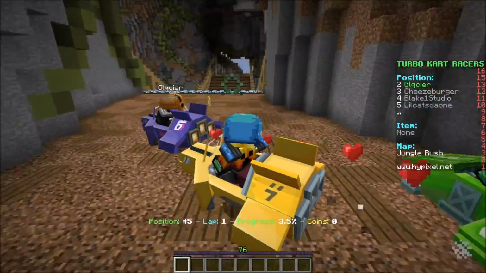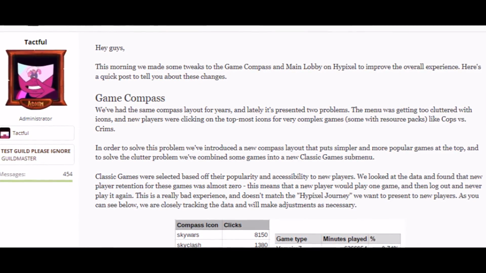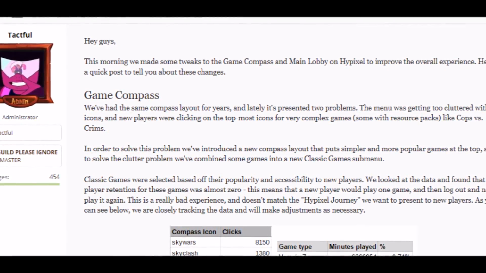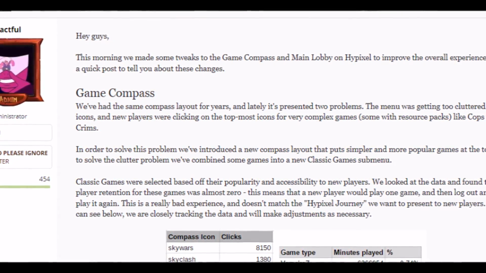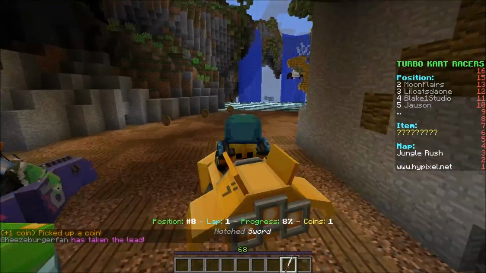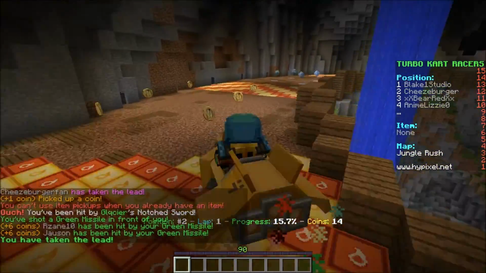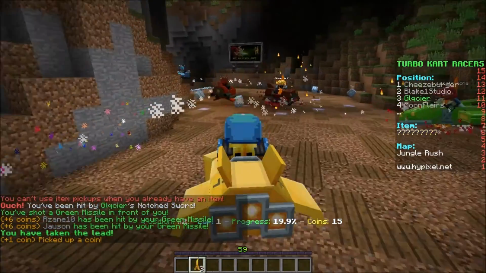So Tactful says this: we've had the same compass layout for years, and lately it's presented two problems. The menu was getting too cluttered with icons, and new players were clicking on the topmost icons for very complex games. So basically the icons that were at the very top. Like Cops and Crims was second on the list if I'm not mistaken, and that one even has a resource pack. And once you start getting into resource packs and stuff, that's when things start getting a little bit glitchy for those people who play on toasters.